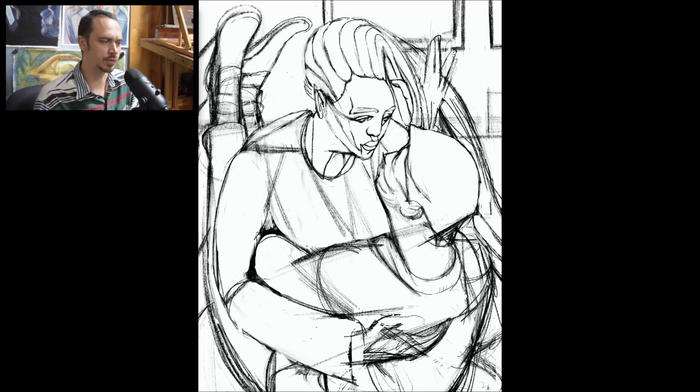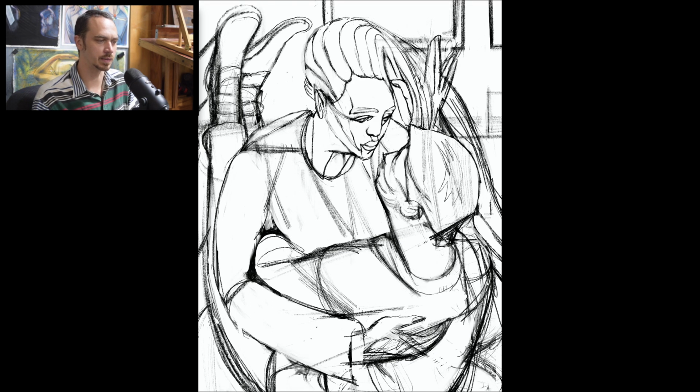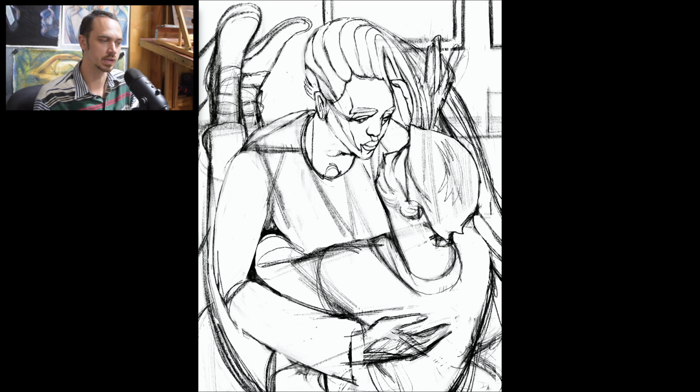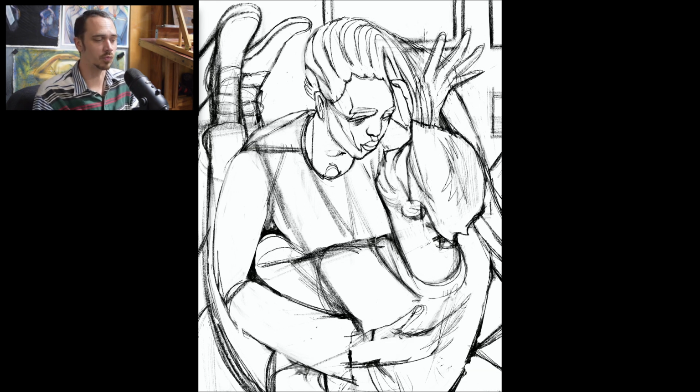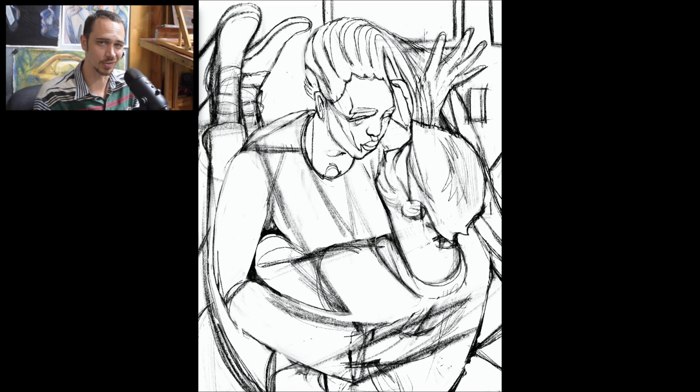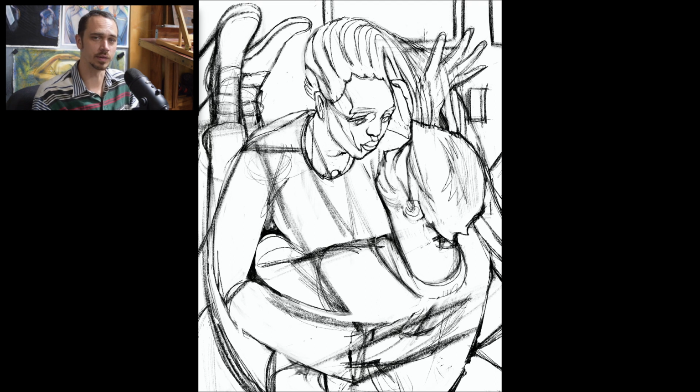At this point, refining all of those details sort of at the same time. You can see that I'm running around the picture, finding how edges connect to each other, finding how these collections of features in the heads and in the bodies are developed. And finding those elements of weight, right? So we have one figure weighed against the other. One is embracing and holding the other. But also we have the hair of the primary figure, the artist figure, as it falls over the hand of the scientist figure.